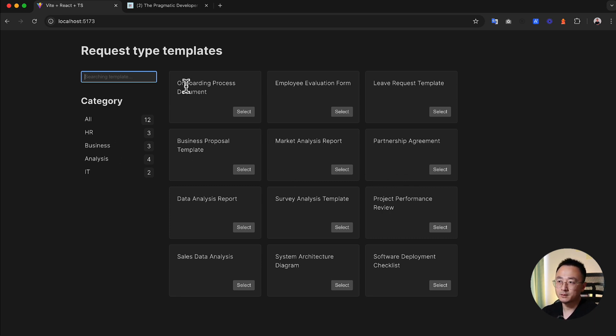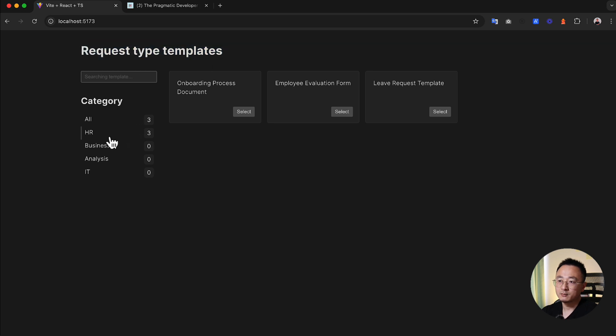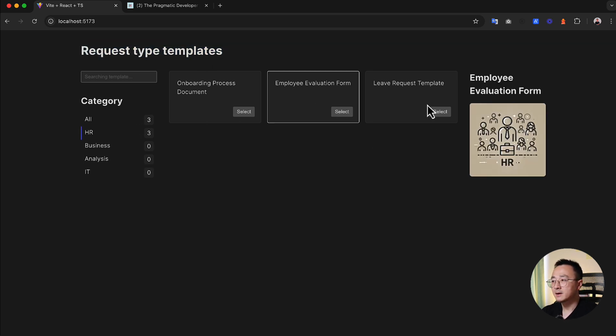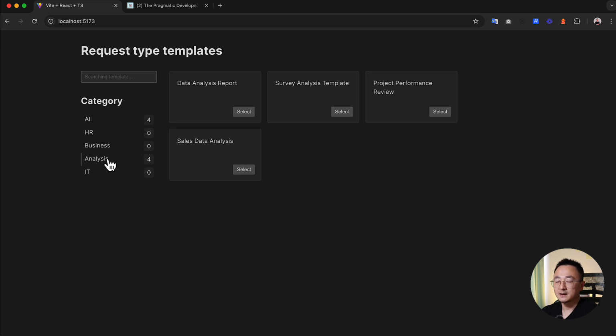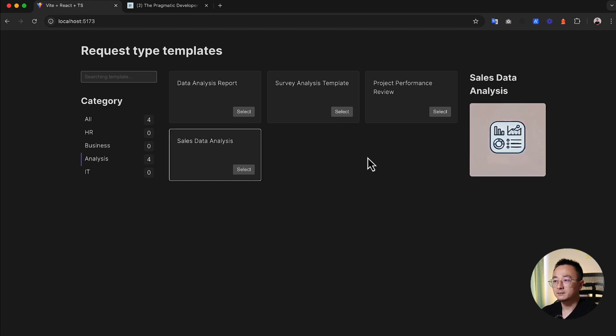For example, we want to create a template only for HR, and we can preview them, or even see some analysis templates, and then select them and continue the process.